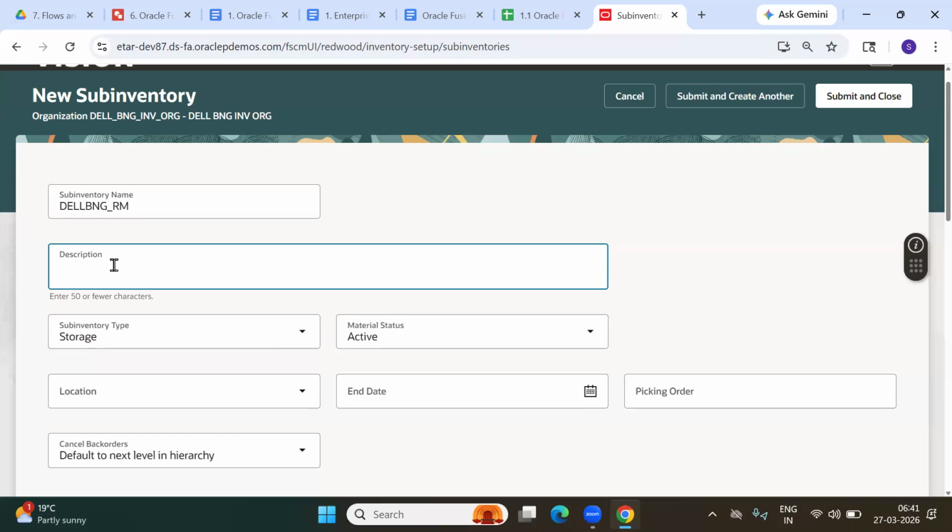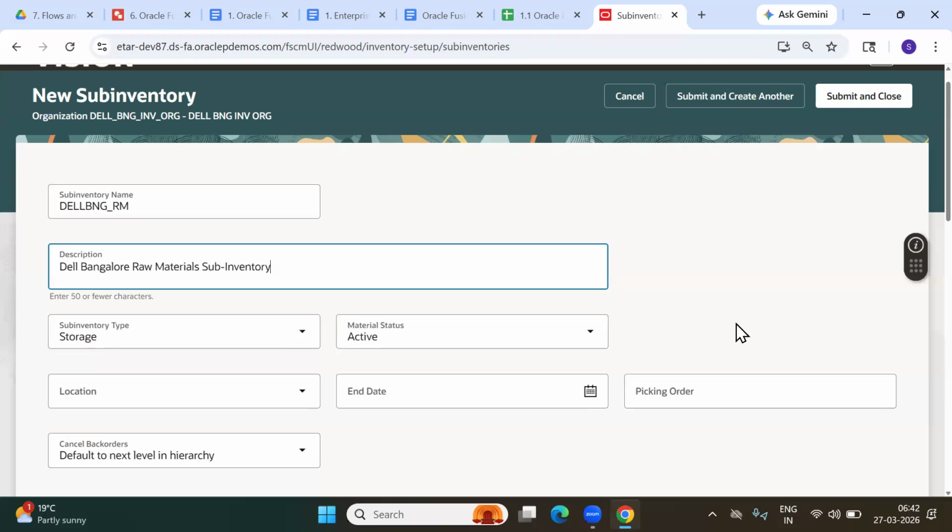The components, the RAM, hard disk, motherboard, keypad, all these are components. These components I will be maintaining in the raw material sub inventory. Fine. So give the description, raw material sub inventory.